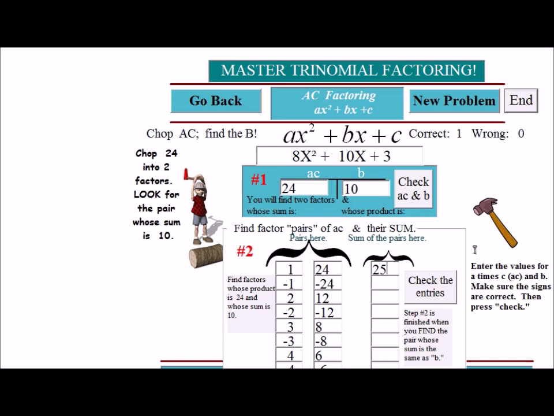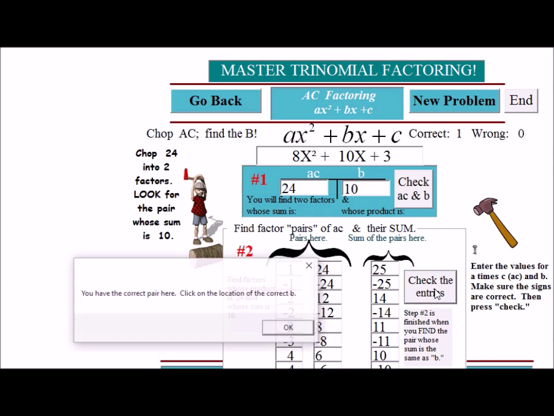This adds up to 25. This adds to negative 25. This adds up to 14. This adds up to negative 14. This adds up to 11. This adds up to negative 11. You can see that this is kind of time consuming, and you really need to move on to something a little bit less time consuming. Check the entries we wrote.